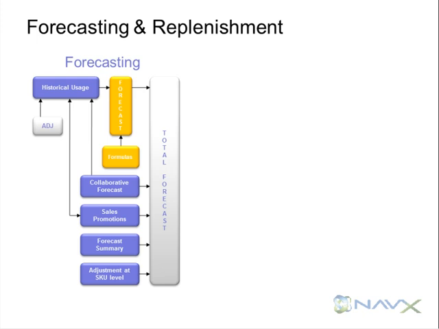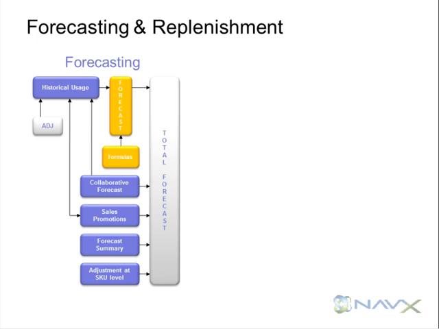So the promotion has two main jobs in the system. One is I put a promotion in and what I think the result will be. It will increase the forecast in the future, so I can see that I'm going to consume inventory that was surplus or excess, potentially. So I can see how much of that I'm going to consume. Or I might have to buy more product for the anticipated promotion. And so what happens there then is I increase the forecast in the future. I will have the products that I need.